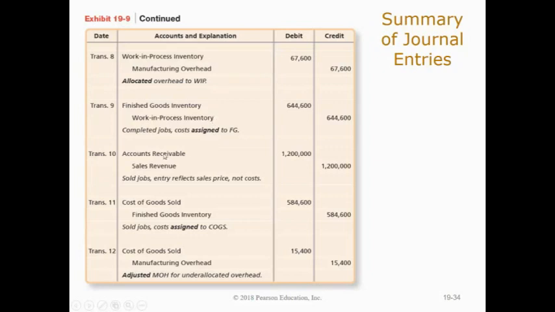When jobs are finished, you always debit finished goods inventory and credit WIP inventory. When jobs are sold, you debit your method of receipt of payment. In this case, this is going to be accounts receivable. You credit sales revenue. And you also, at the same time, record an entry to finally expense all those inventory costs, which is a debit to cost of goods sold, and a credit to finished goods inventory. And then at the end of the period, if you are off in the amount that you allocated during the period, you need to rectify it by doing an adjusting entry to get your manufacturing overhead account down to 0. In this case, since it needed a $15,400 credit, we're going to debit $15,400 to cost of goods sold.